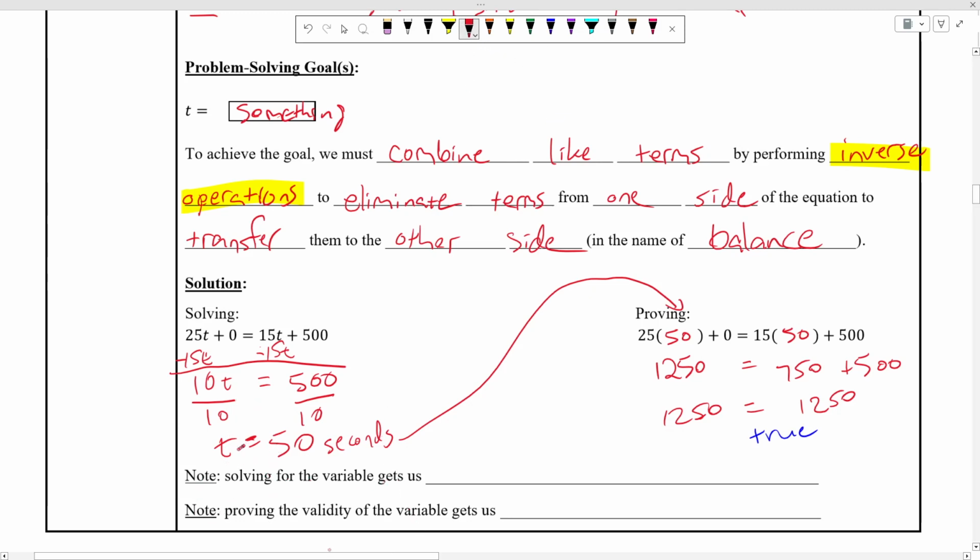Secondly, let's think about a few things here. So we always start by solving and then proving, okay? But when we solved, what exactly is it that we're solving? It gets us a factor of time. Well, I kind of already spoiled it, I guess. It gives us a factor of time at which the two runners meet.